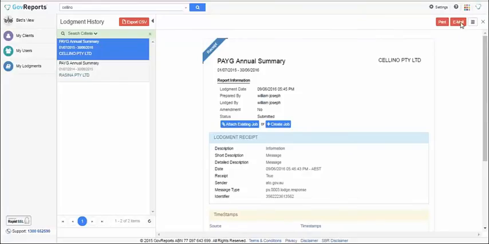And if I want to send an email of this copy and the copy of the PAYG Annual Summary, I can also send that to my clients. Like I said, if the employees perhaps later on come back and say, hey, I've lost my PAYG summaries that you sent to me, can you send it to me again? You can go straight into the additional options here, the action tab. Go into Payee details and select the payee, the employee that requested it, and you can send it off to them, similar to what we did earlier while we were drafting the reports for them.